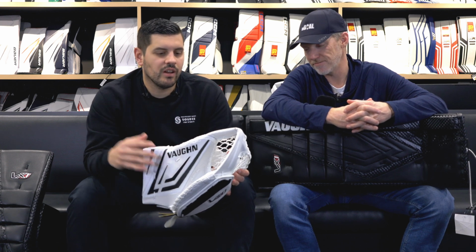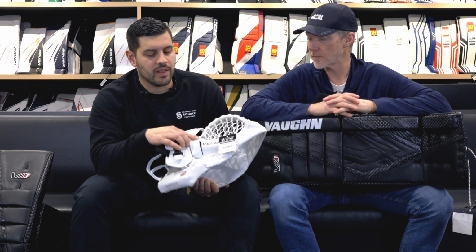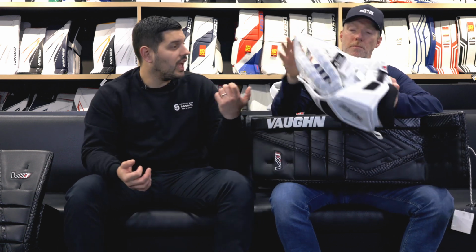Good overall feel. 50-degree closure, 45-inch NHL legal perimeter, off the top of my head. There we go. What has changed a little bit is the backhand strapping. A new large thumb loop held on by this Velcro strap here. So that goes to the internal thumb loop? Yeah. I like that. It's great overall feel.